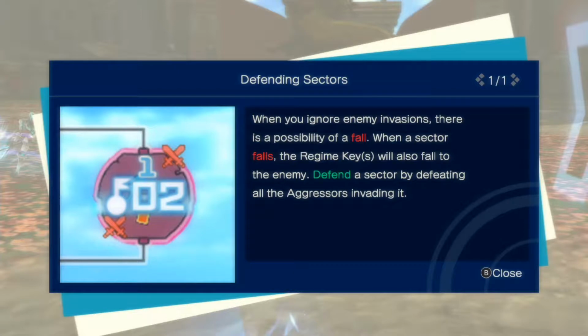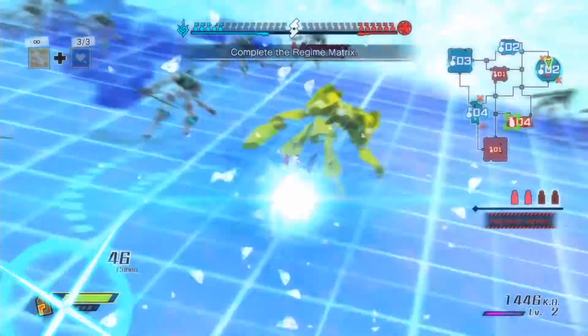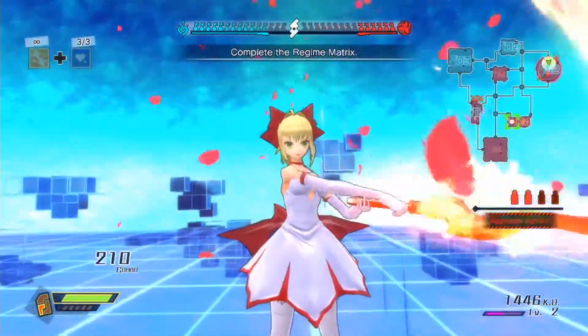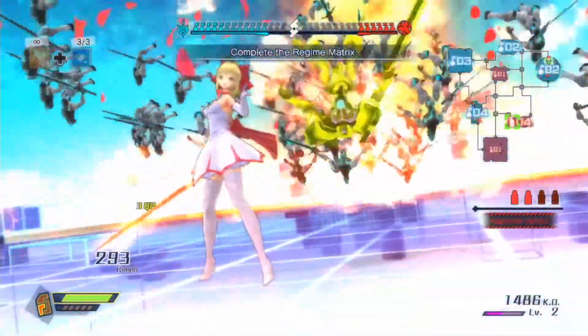When you ignore your enemy's invasions, there is a possibility of the sector falling. When the sector falls, the regime keys will also fall to the enemy. Defend the sector by defeating the aggressor invading it. Okie dokie, let's go for this. There we go.